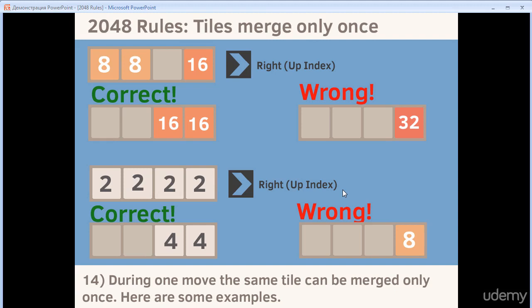I hope that this little presentation was useful and that it has provided some more information about how the moves are made and about the main algorithms and tricks that we will use while writing the code for moving the tiles and merging the tiles in our game.